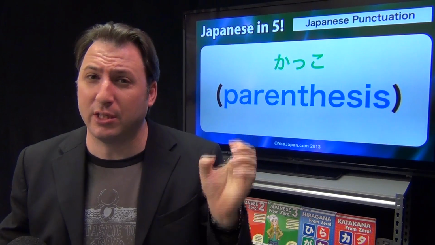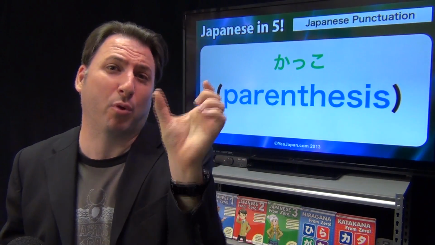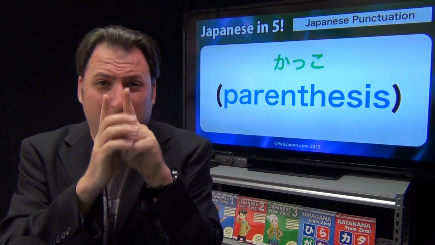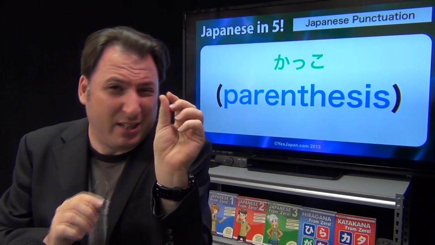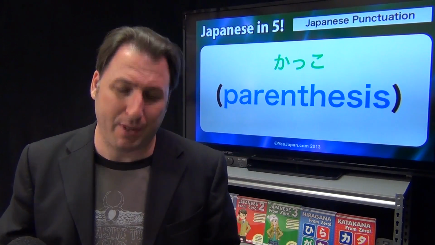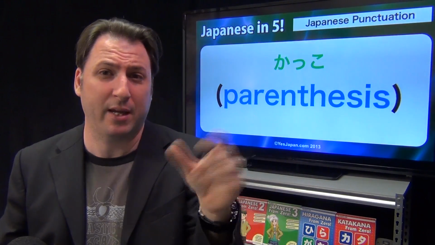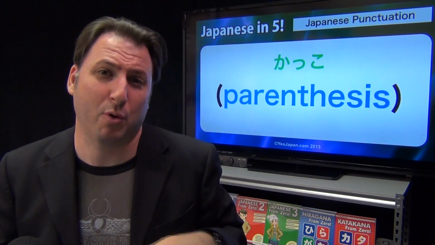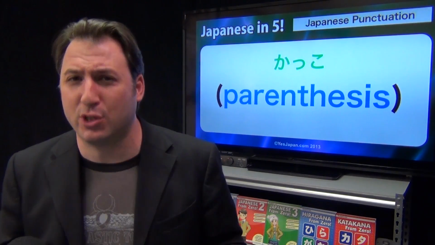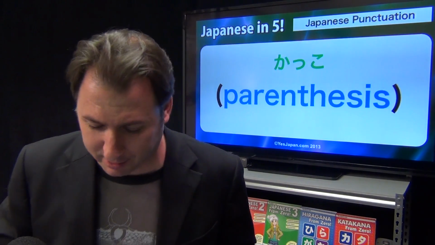All Japanese punctuation has these, they take up an entire block. Whereas in English, the period might take up just a small section, like a small part of the letter, not so for Japanese. So the kakko will take up this big thing. I am using English parentheses here because I really am not a fan of the Japanese parentheses, but that has nothing to do with this, and I have wasted an entire minute talking about it. Let's move to the next one.